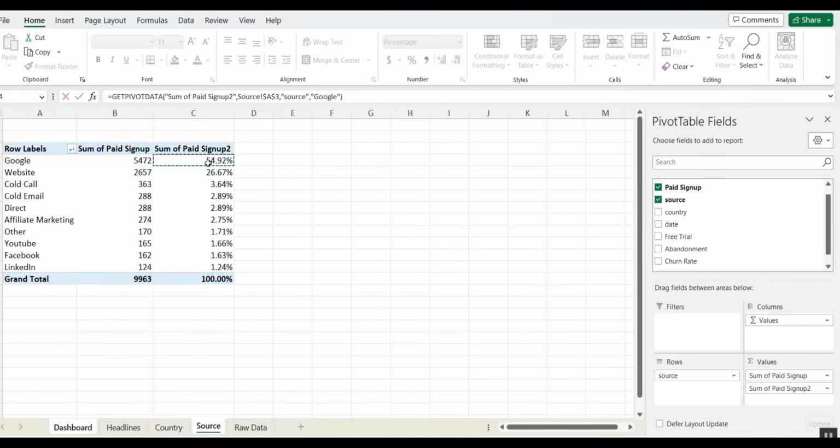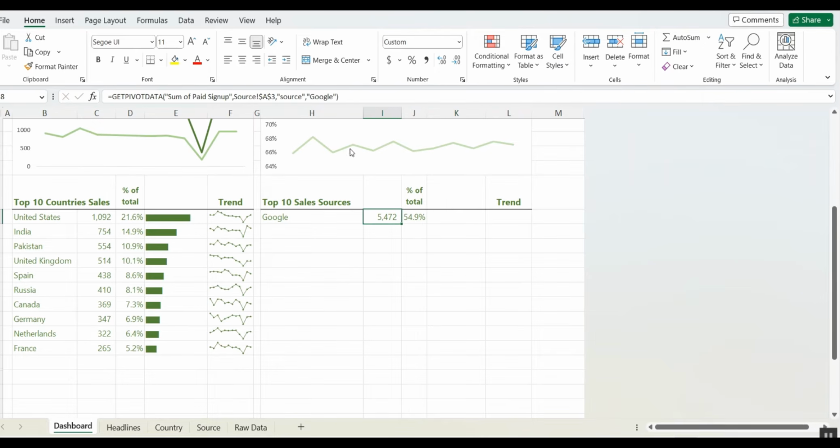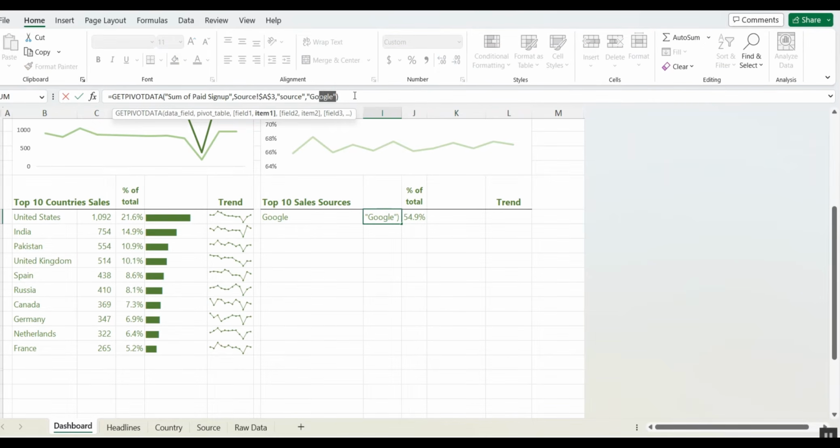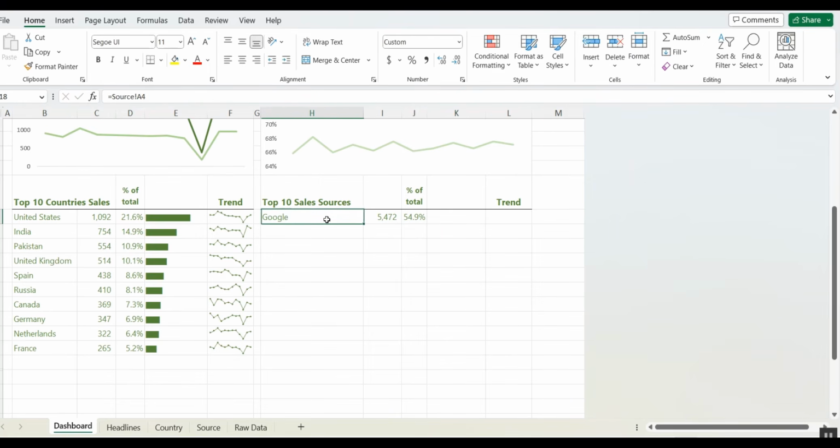The percentages, these two I will change the reference, and then I will drag it down.